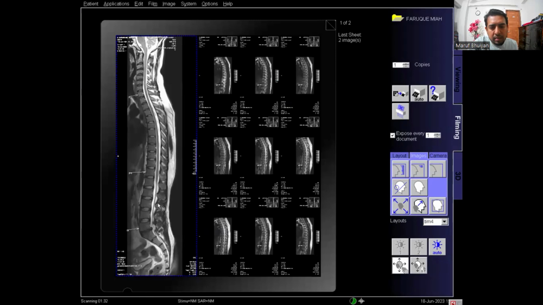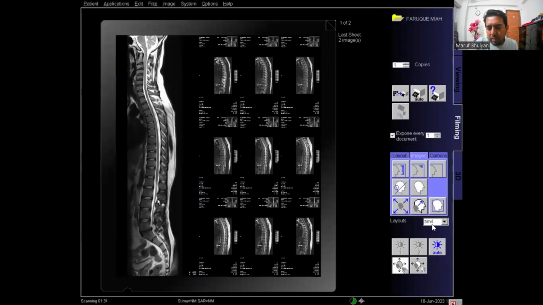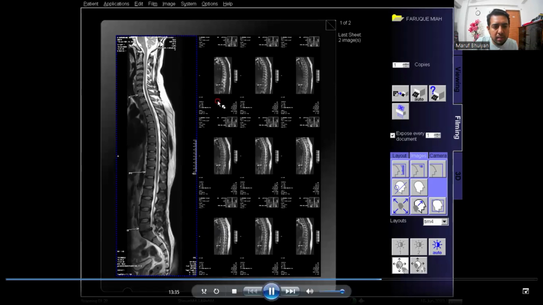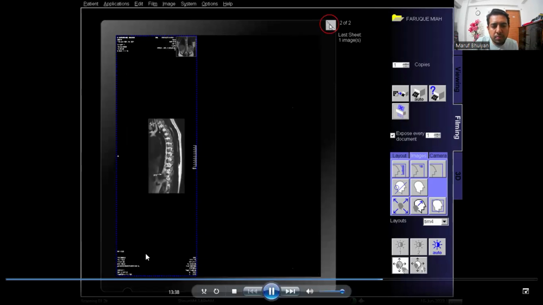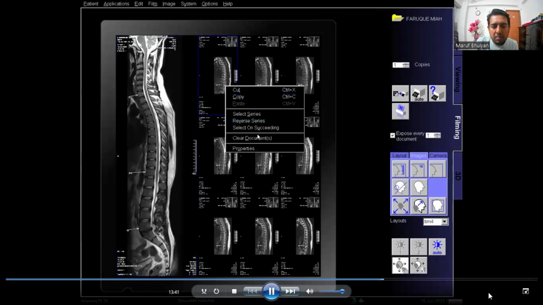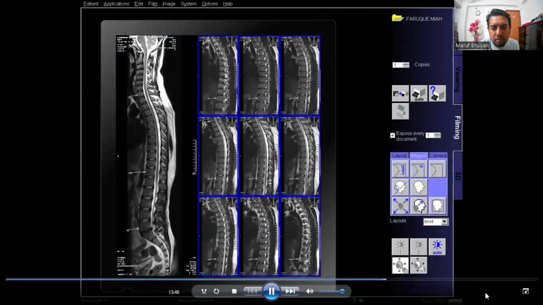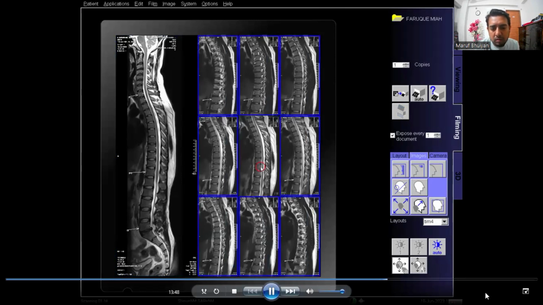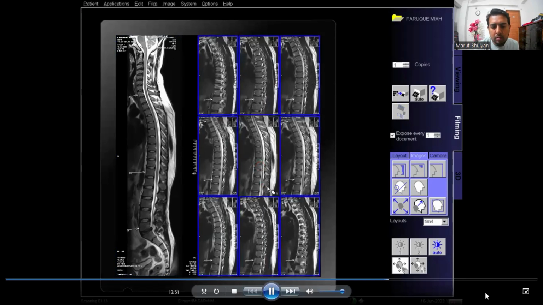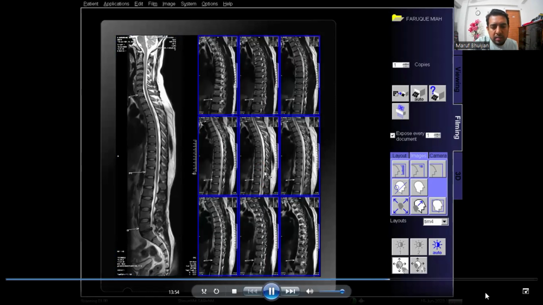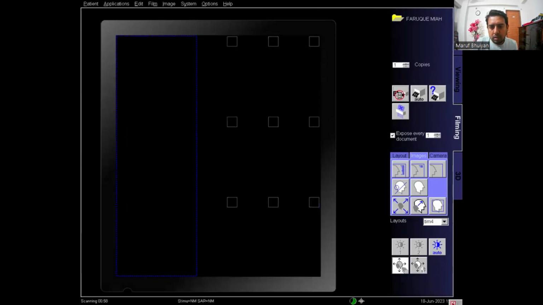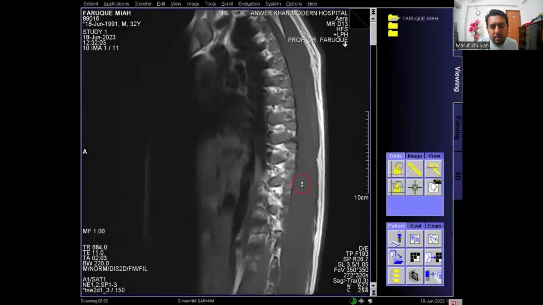So on the filming, I select the layout T4. This is the T4 layout. A T4 layout gives us a long segment to place the whole spine. And now I am adjusting the dorsal sagittal images, and by proper zoom, pan and windowing, I will print out this film. And this is the number 1 film for whole spine and T2 sagittal dorsal spine. And I print the film.